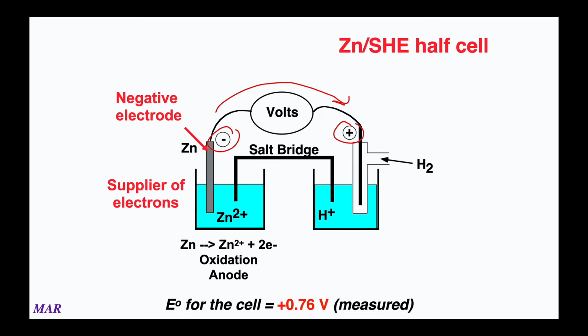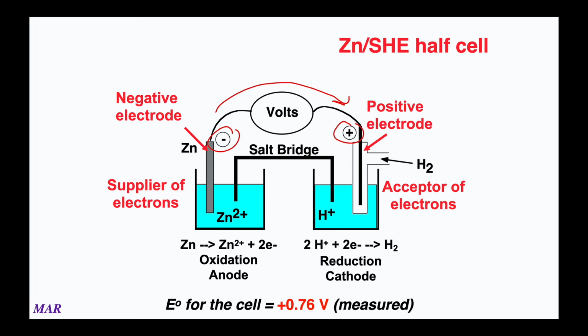So that means here that zinc is being oxidized to zinc 2+. This left-hand side here is the anode. And if that's the anode, then by default, the other side is the cathode. So that side is gaining the electrons, 2H+ plus 2 electrons going to H2 gas. That's the cathode. So in this reaction, zinc is giving up electrons to make zinc 2+, and H+ is gaining electrons to make H2. And when they measure the cell potential here, which is totally doable, you hook up a voltmeter, it's pretty easy in physics, you get a positive 0.76 volt value.